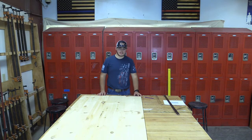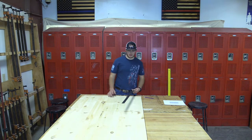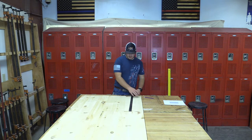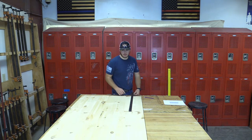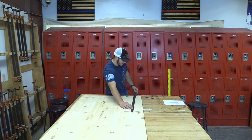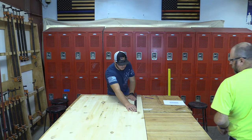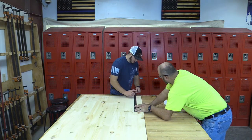All right, so now the next step will be cutting our union to its final length. So obviously we made this and our stripes too long, so what we need to do is cut this to our final length so we can hook a tape measure here and measure for the final length. I suggest using a ruler. This makes it a little bit easier. You can line it up instead of having a tape measure.